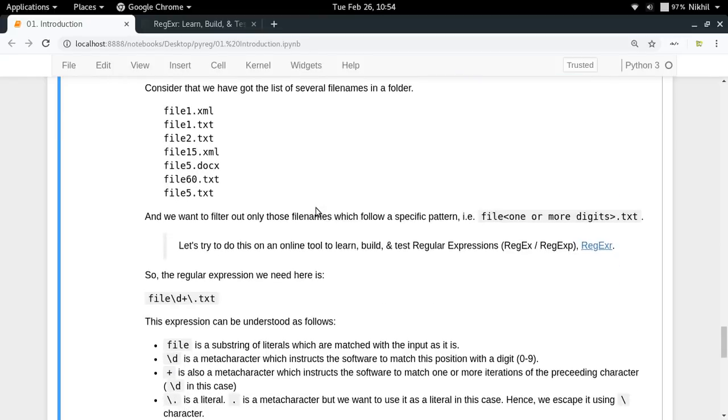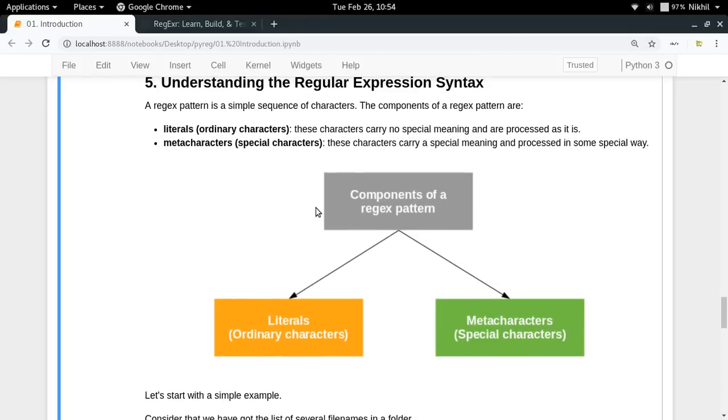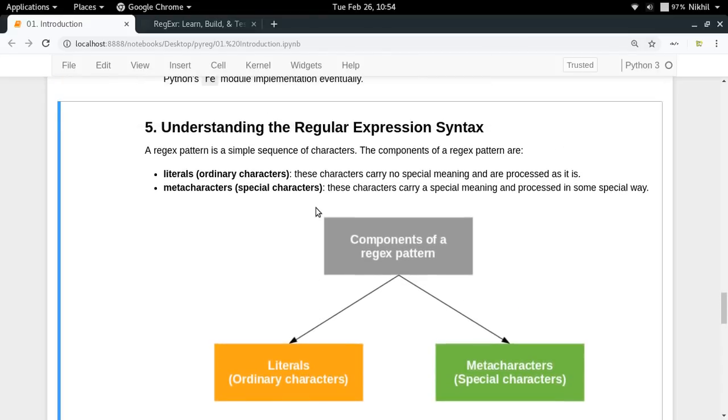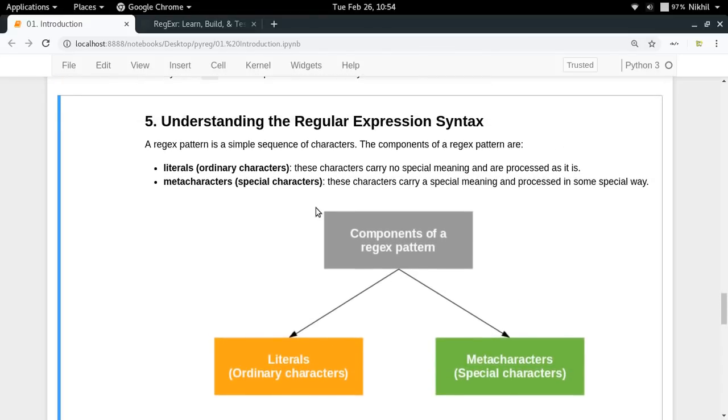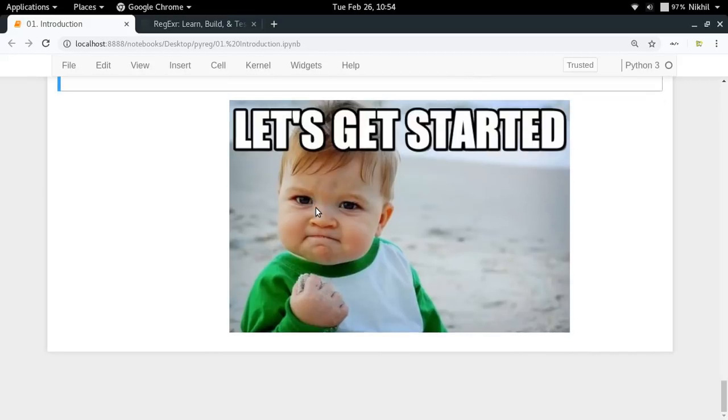In this way we have written a very simple regular expression which is doing a very powerful task for us, right? This was all about the basic syntax of the regular expression. We are going to learn the complete thing by implementing it in Python from scratch from the next video onwards. So this is all about a basic introduction to regular expressions.